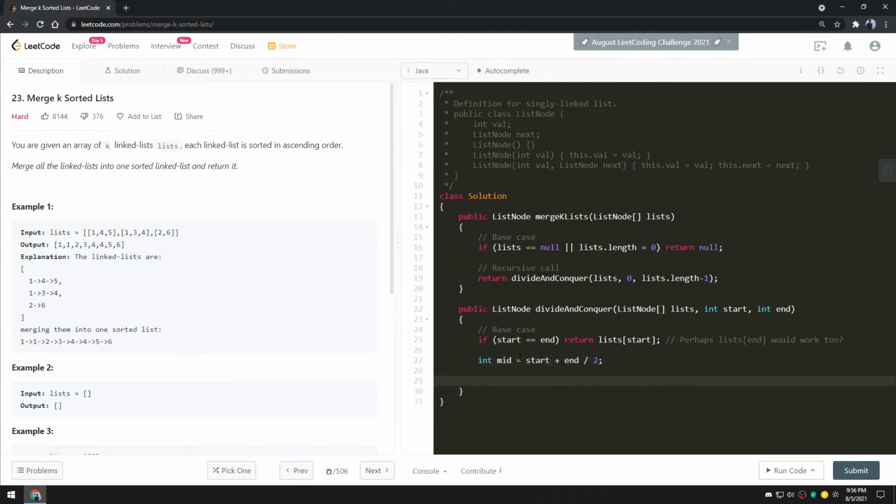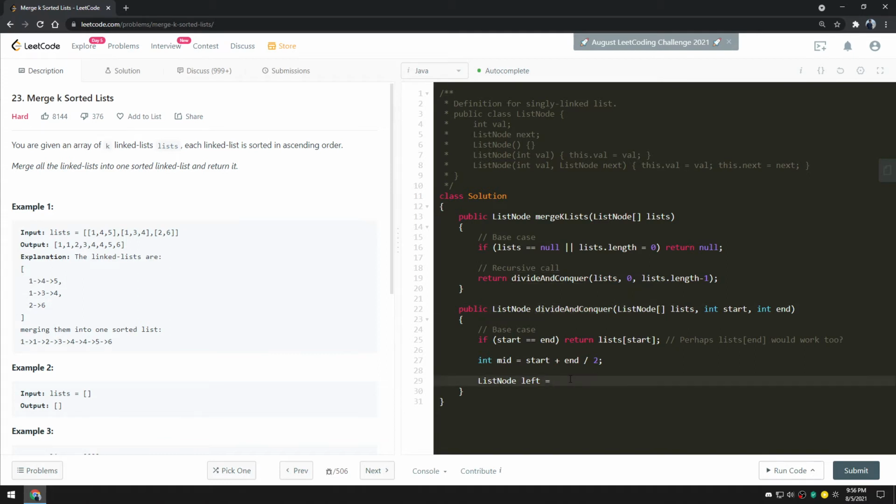So what we can do now is create 2 separate sides. We'll say a list node left is going to equal, and now we'll want to take our midpoint and our start and end values and recursively call the same function again.